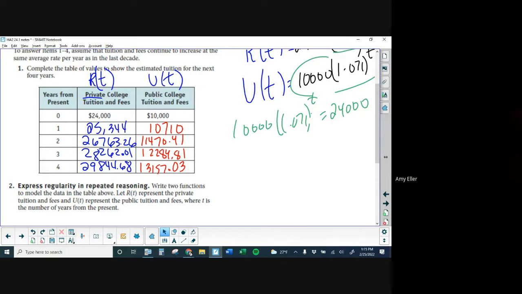If we were solving this, you don't have to write this down. You would probably want to get rid of the 10,000, which is being multiplied. So now, not these parentheses anymore, 1.071 to the t. What is this? Now, think about if you have any guesses on how to get t by itself. Since it's going to the power of t, you'll have to find like the square root, or not necessarily the square root, but you have to root it by whatever t is equal to.